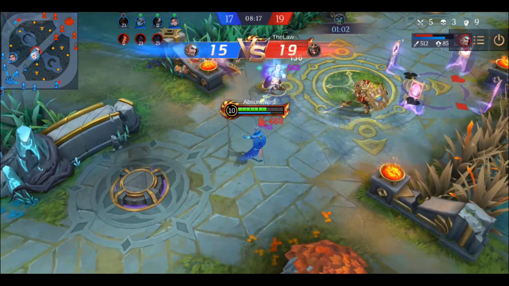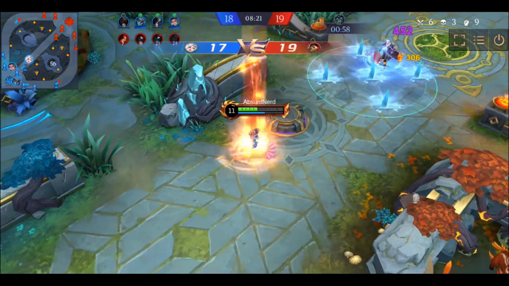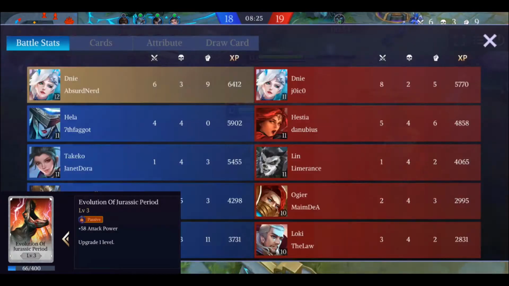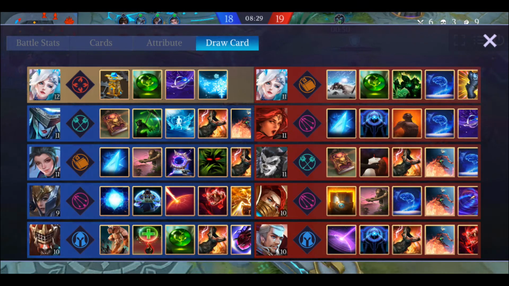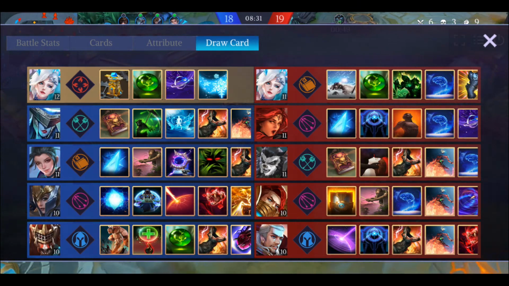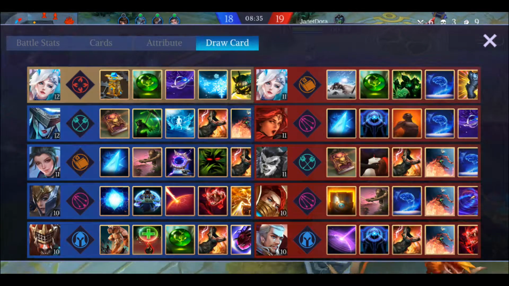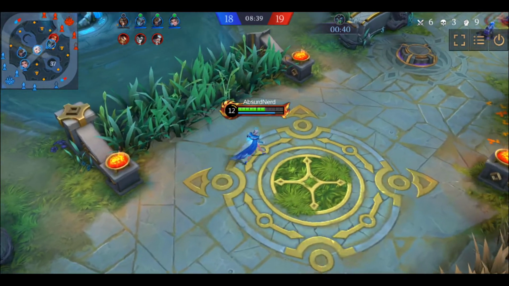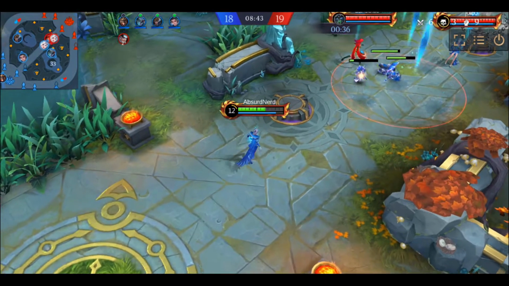We just pick up a ton of kills. Oh yeah, pick up a nice triple kill. We get our Evolution of Jurassic, which I like this card. This gives you straight up attack power and an extra level, so it just helps if you're behind. So instantly I've gone ahead. Oh, we picked up Living Armor, more cooldown reduction. So I don't even know what that is now. I think I'm probably over 60% cooldown at this point.